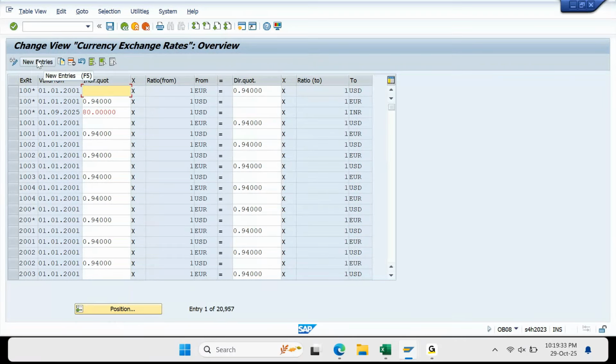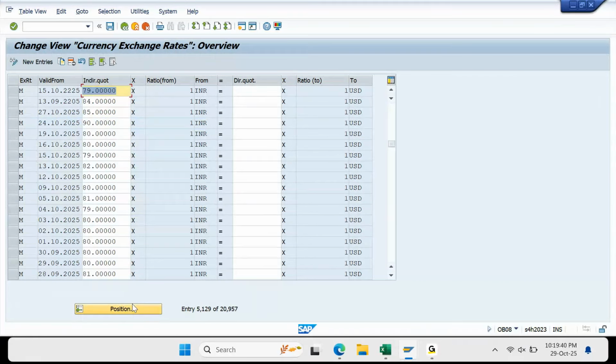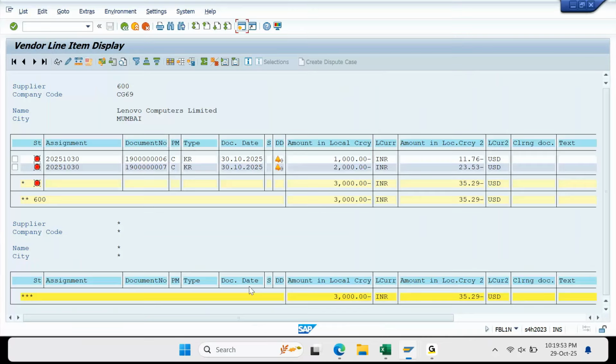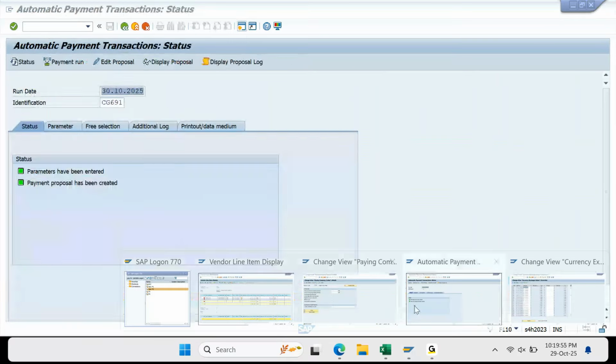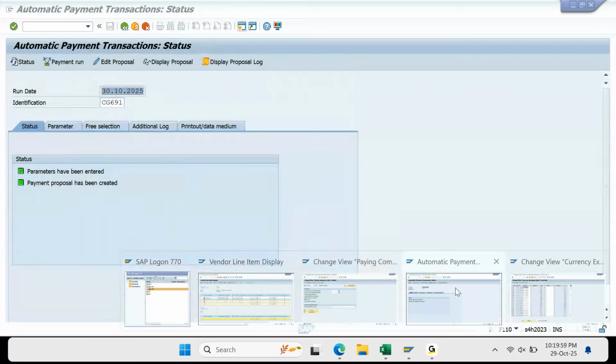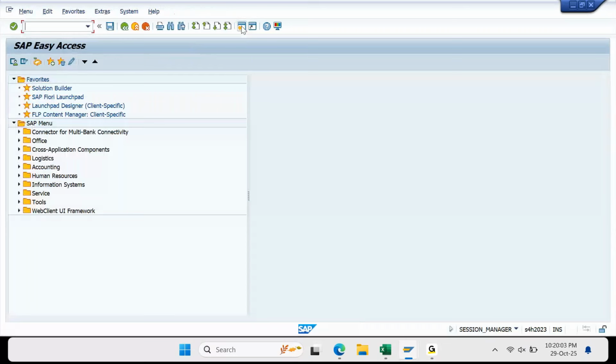At this moment, let me check the exchange rate, INR to dollar. The latest rate is what? 79, right? Yes, sir. How do you verify whether it is correct or not? Just go to the exchange rate simulator. T-code is EWCT.